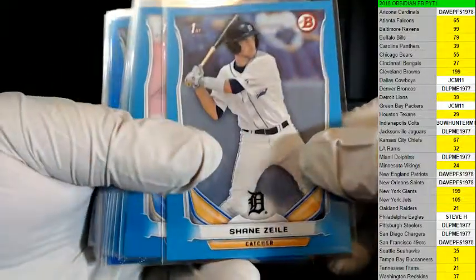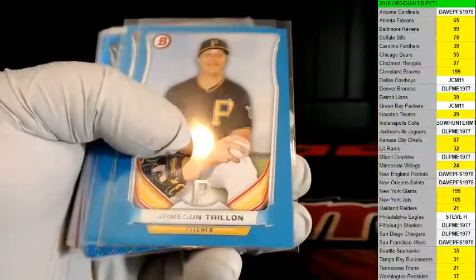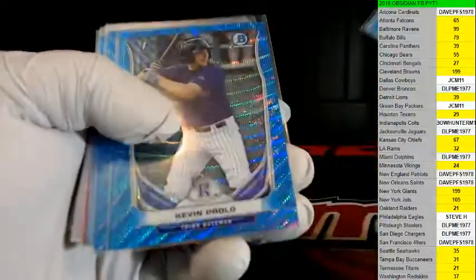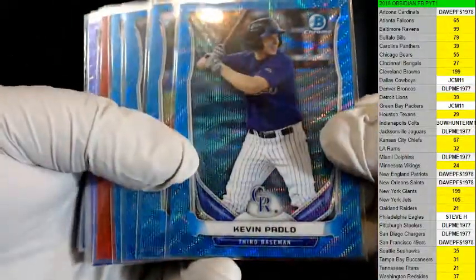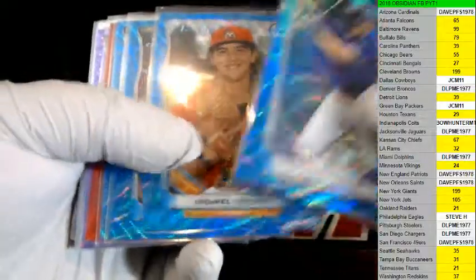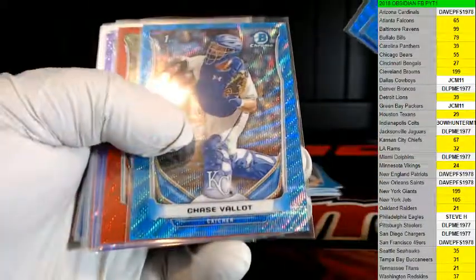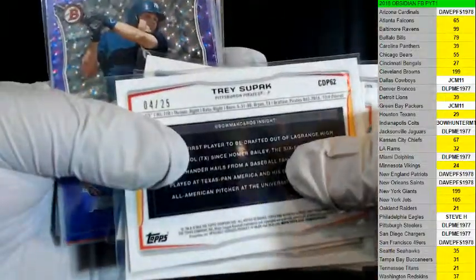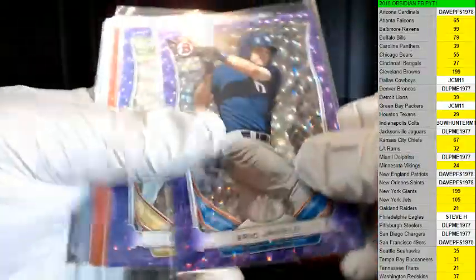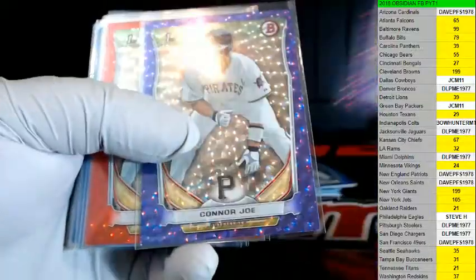All right, here you go. So this is your blue paper out of 399. You have Shane Zeal, Corey Ray, Hunter Renfroe, Dustin DeMuth, Jameson Taillon, and Derek Hill. This is your wave packs. These are non-numbered until we get to the red. Kevin Padlo, Michael Mader, Nomar Mazara, Chase Vallot, and then the Trey Supak, which is out of 25, I believe. 4 of 25. Purple Ice to 99. You have an Eric Jagielo and a Connor Joe.